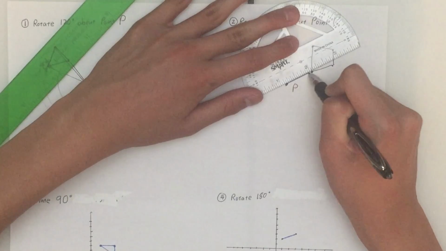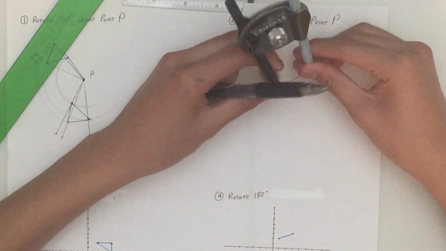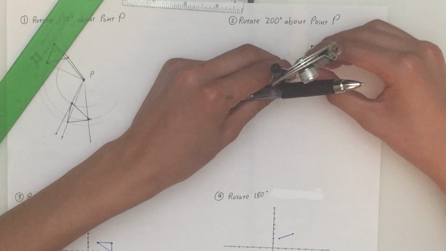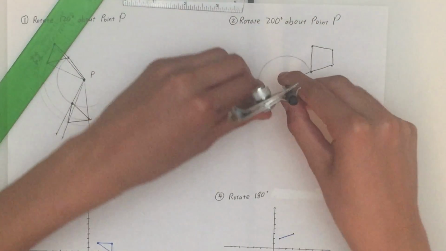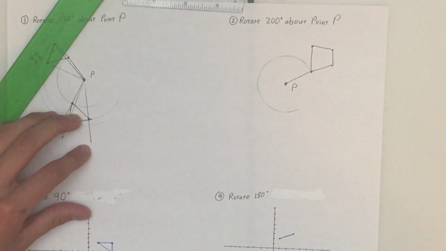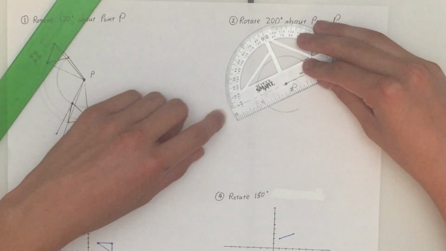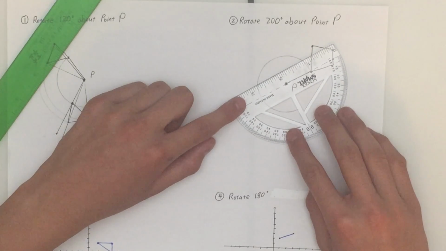Let's draw the segment first. We'll make the counterclockwise arc. Since it's 200, it should be a pretty big arc. So I'll make it go pretty far around, about that much. So you can't put it right here because the farthest you could measure is 180, and that's not enough. So instead, you should turn it around and put it on this side.